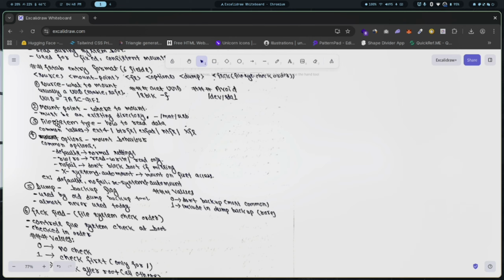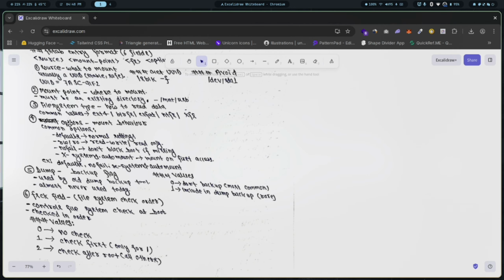Then what is the mount point? I explained the mount point in the previous video; you should watch that video also. The mount point must be an existing directory. The directory should exist, otherwise the mounting can fail, and your computer cannot start then. So you have to create that mount point also. When the device mounts, it will mount on the particular location that you give.